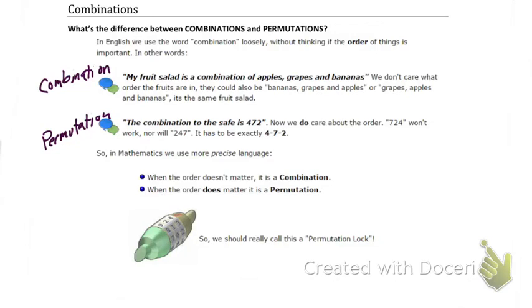I guess it's kind of hard, because we already have it ingrained in our mind that we have combination locks and order matters. We have to flip that assumption, right? Combination is where order doesn't matter. Permutation is where order matters. If you could take one thing away from today's homework when you're working on it, is can you tell the difference between when order matters and order doesn't matter? Everything else we can fix, but if you can't get those 2 things straight, this becomes a really tough chapter for you.